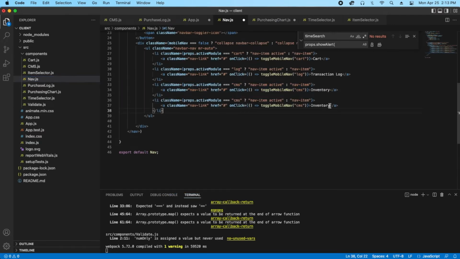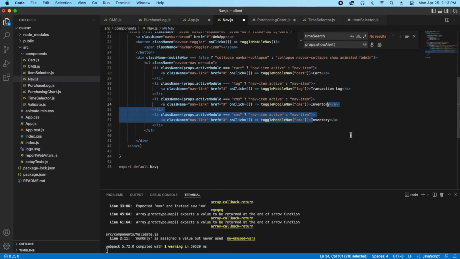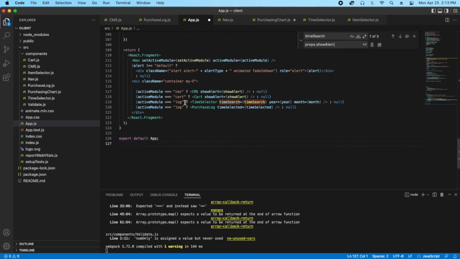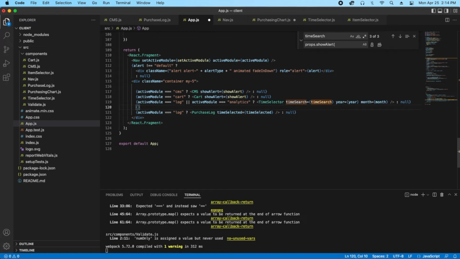Let's build an analytics button in our nav. We'll pass this active module string. So now you can see if active module equals analytics or log, the time selector will be represented.